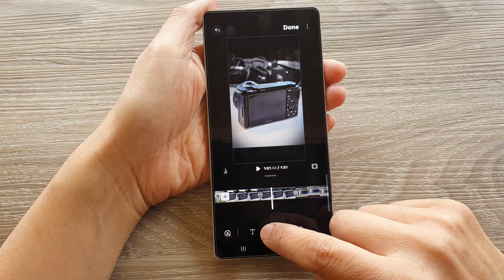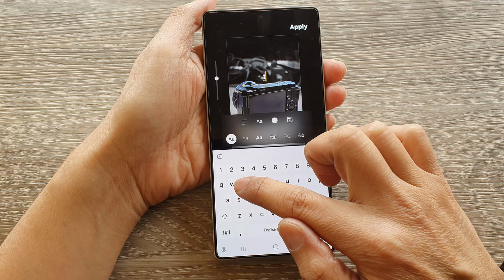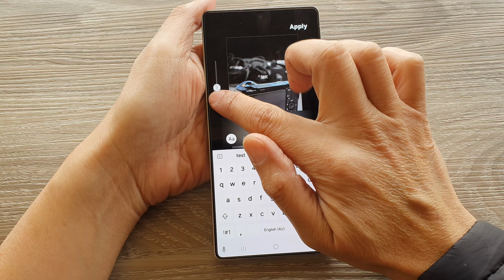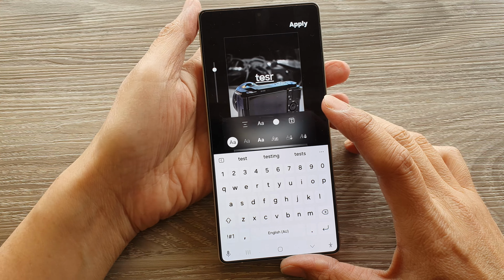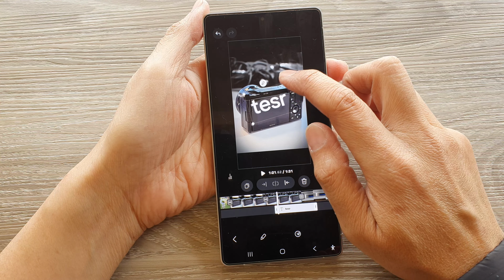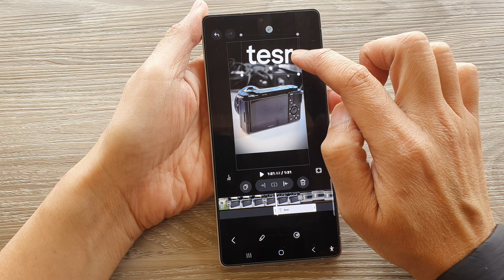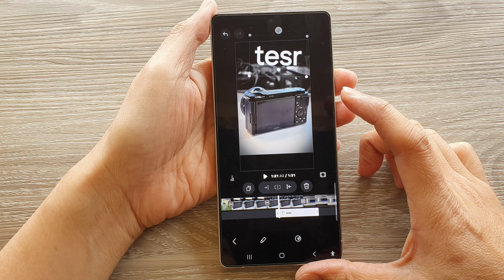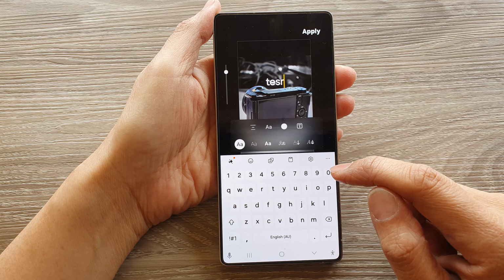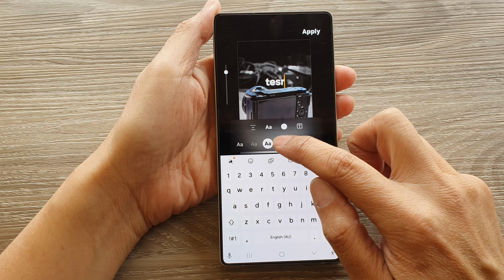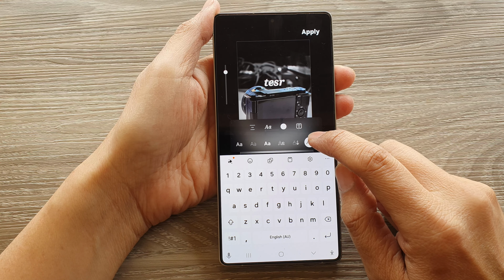Here you can add in a text layer, and you can also increase the text size. So here you can see we can increase the text size like this by dragging on the slider bar to increase the size. You can also resize it like that. You can rotate and move the position of the text to a different location. Okay, so that is for the text layer. You can tap on the edit button to edit your text styles. You can change this one here to a different font style.